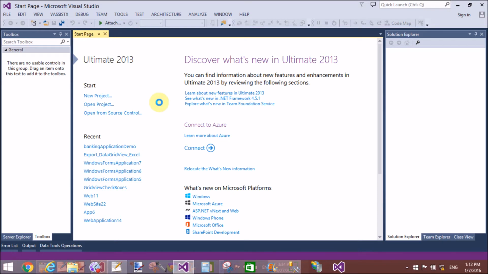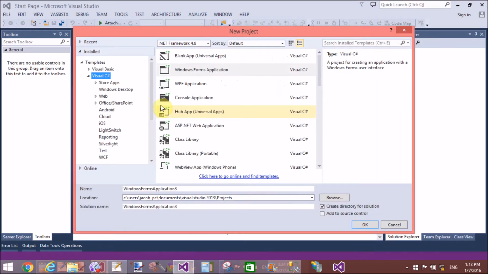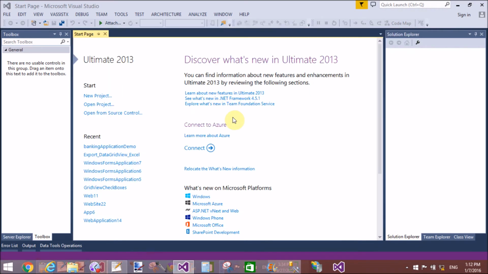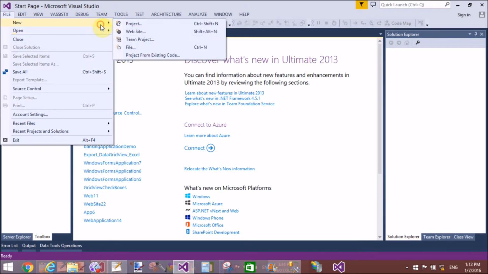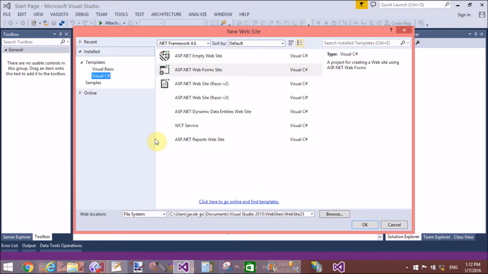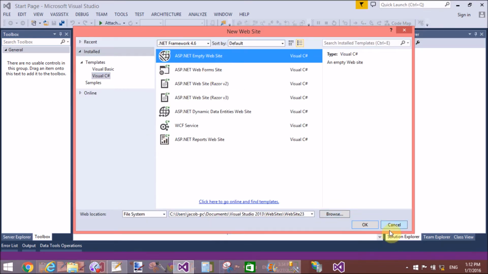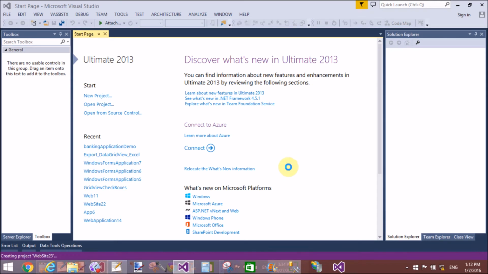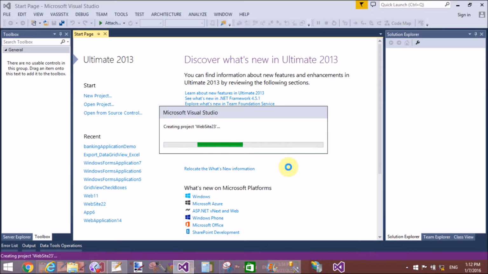Today I will show you how to use validation controls in Visual Studio 2012, 2013 and 2015. Actually, we get an error when we use validation controls like required field validator, compare validator, range validator, etc. When we use these validation controls in 2012, 2013, 2015 in an empty project or empty website, we get an error. And what type of error? That is shown on your browser. Just check it.